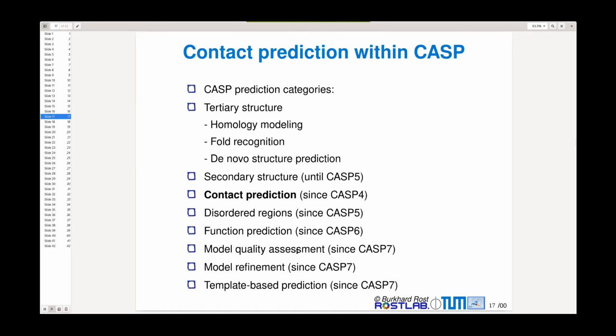Model quality assessment is a big one. We are going to talk about this briefly in the 3D part, because you often have the problem when you create 3D structures from the constraints we talked about. It's not like you just create one model. That's not what you do. You create a ton of models. You create like 150 coarse-grained structures. Then you need to filter out the best candidates out of those.